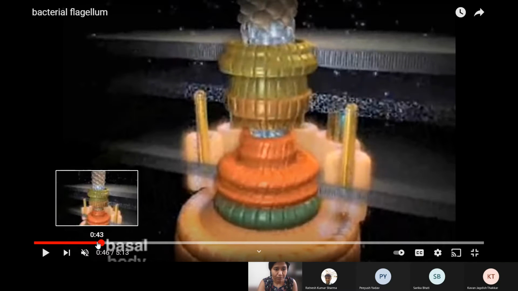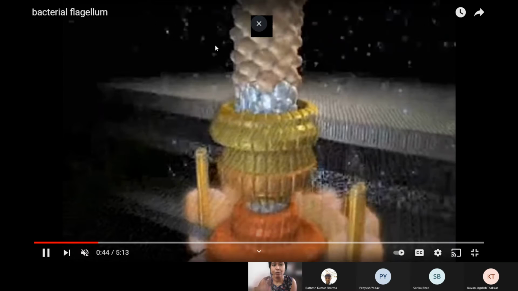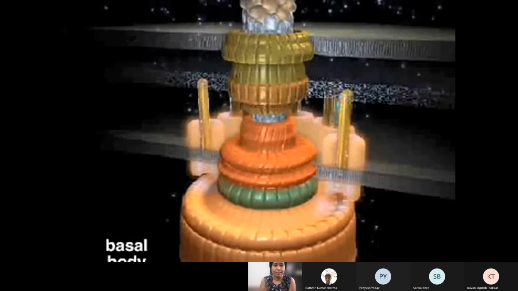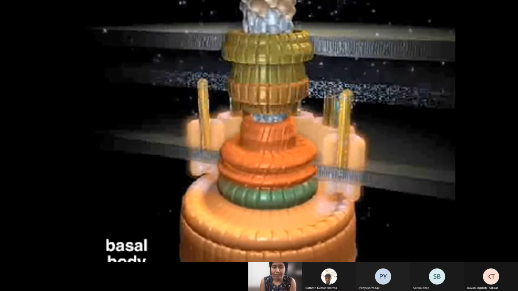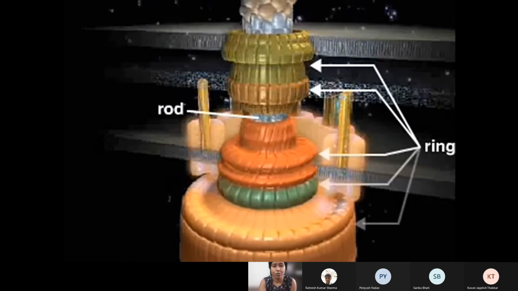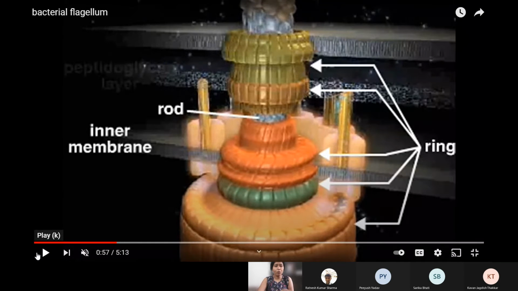And what is impressive about this is how it actually revolves. So this is a rotating flagella, and now you see if you look inside it, it's exactly a motor, right? It's exactly how engineers would be designing a motor. So you have all of these parts, wait, stop. You have all of these parts here that are all listed.